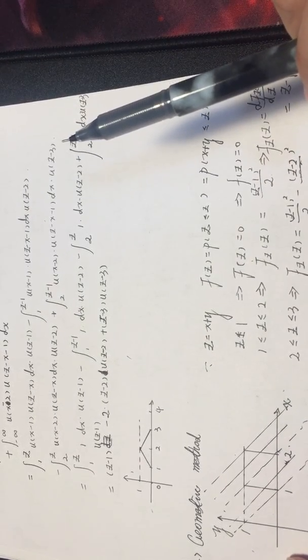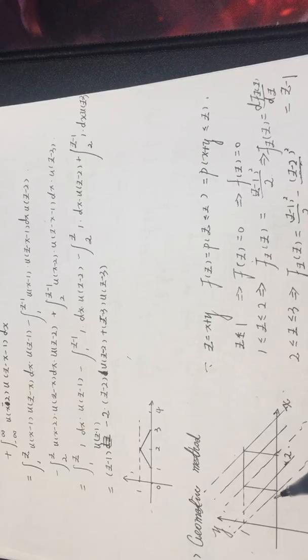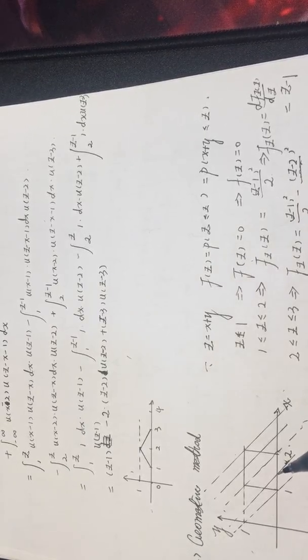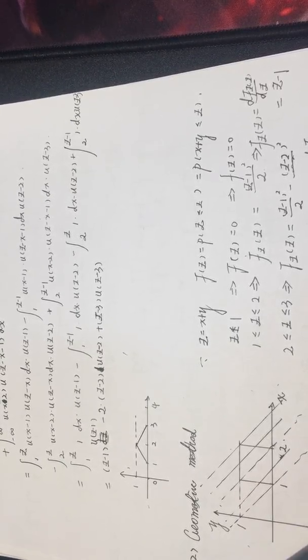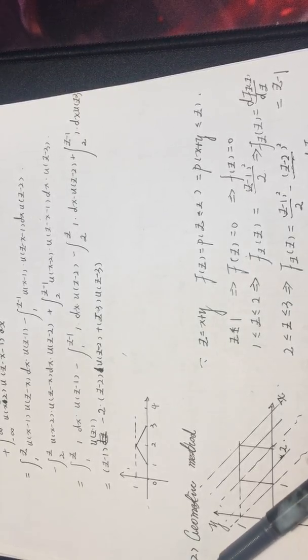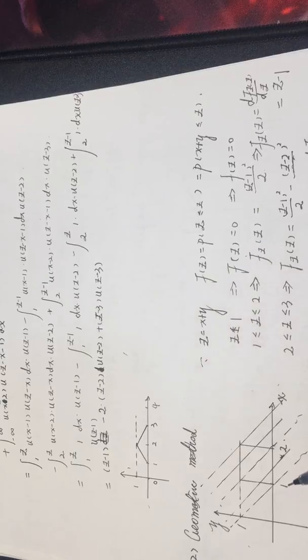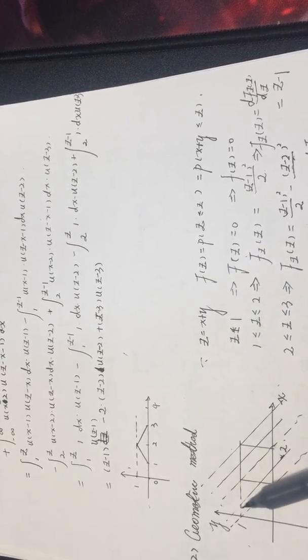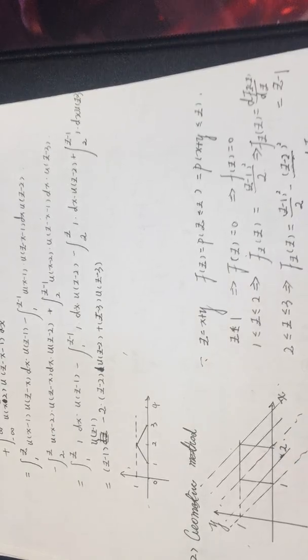If we want to get z, we have to notice some critical points in this plot. We know that it can be written as a straight line with slope of -1. So if z is less than 1, we know that it has no overlap with this square, so fZ equals 0.